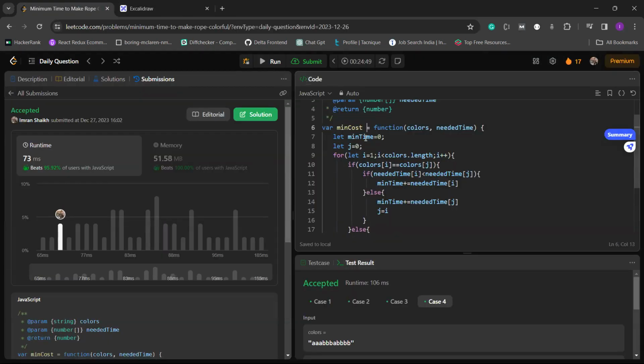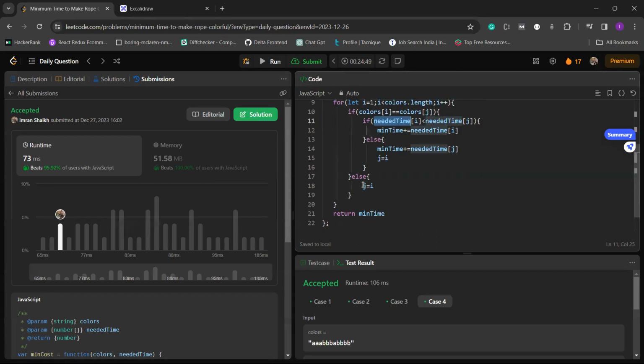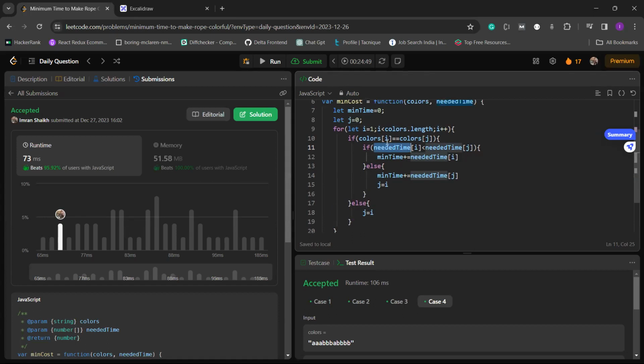In the code also we did the same. We picked two variables, minimum time and j. This is the first pointer, I, and this is the j pointer, and we are checking if both colors are the same. Then we look in the needed time array. Otherwise, we just replace the j index value with the I index value. If both are the same, we look at the time between the two numbers, I and j. If the I index value is lesser in needed time, we add the needed time of I to the min time.